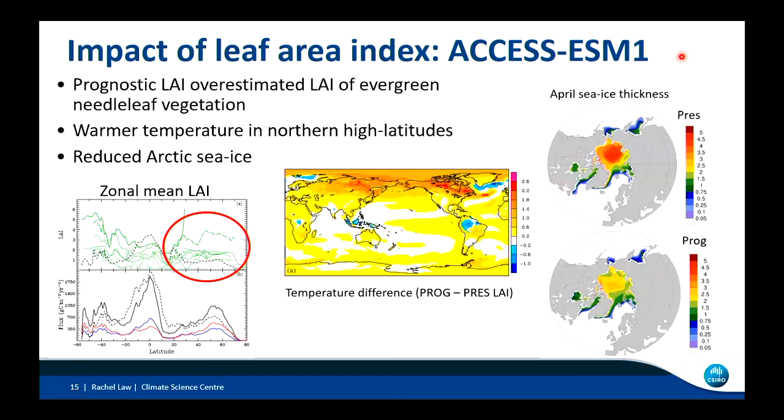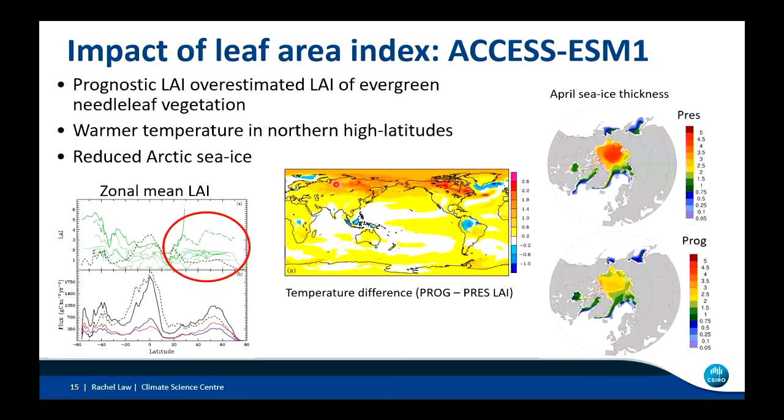So it just took the vegetation, prescribed a leaf area index, and that would then impact on roughness and albedo and stuff like that. In the other case, we let our carbon pools grow, our leaf carbon pool grow, and our leaf area index then became dependent on that leaf carbon pool. So it was a prognostic leaf area index.